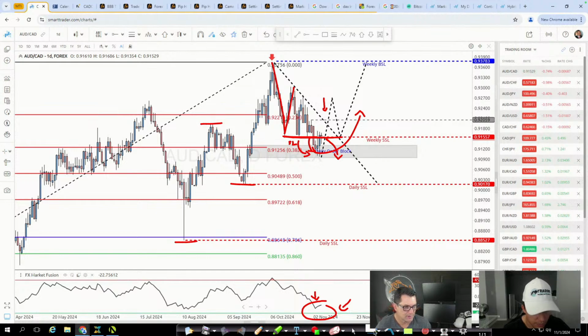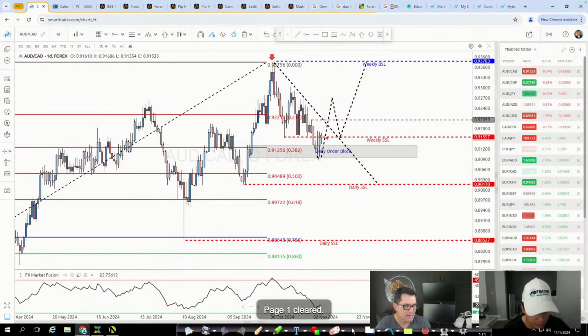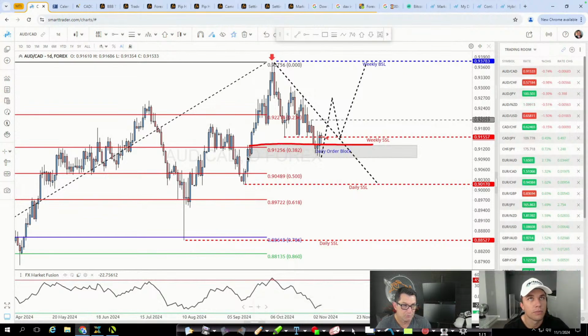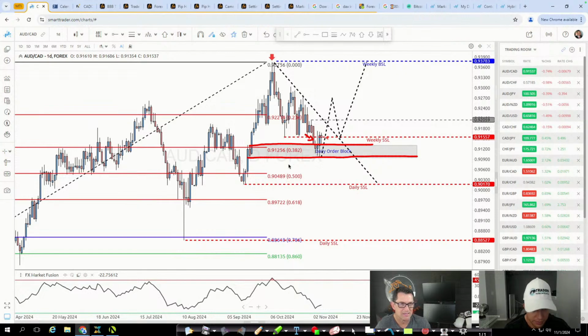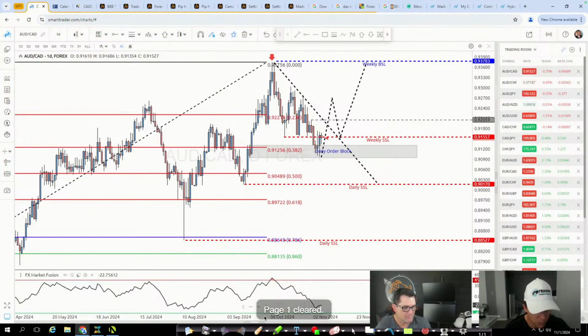Now, I do see that we have a daily order block sitting over here, and price is respecting that order block. So I'm going to go down and take a look at the lower time frame and see if I can see a change in market structure, even if it's just short term for a 20 pip grab. I do want to stay on the buy side, which means I want to be on the right side of the trend line. I want to be bullish on the Aussie CAD just because of what I'm seeing here on structure. But let me see if I'm maybe getting this one wrong.